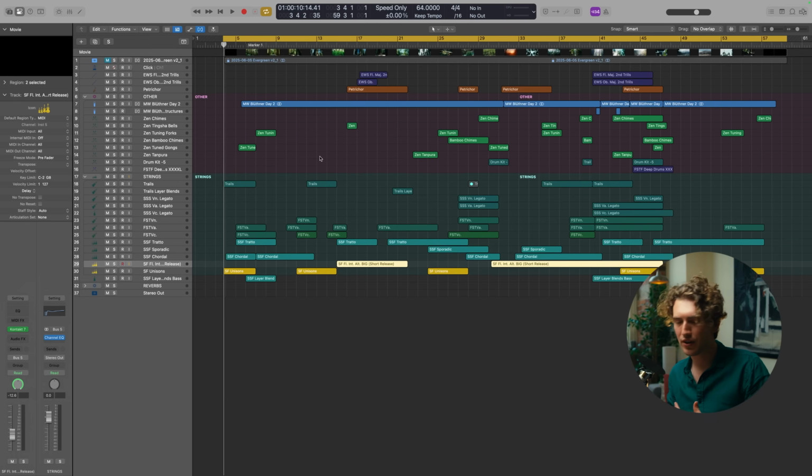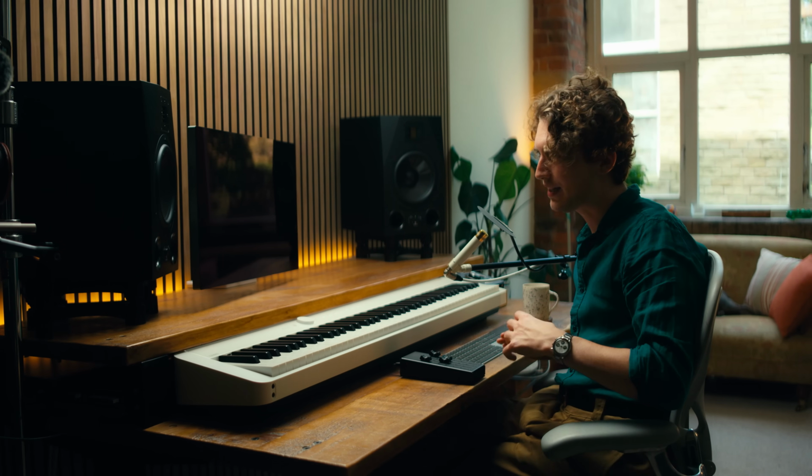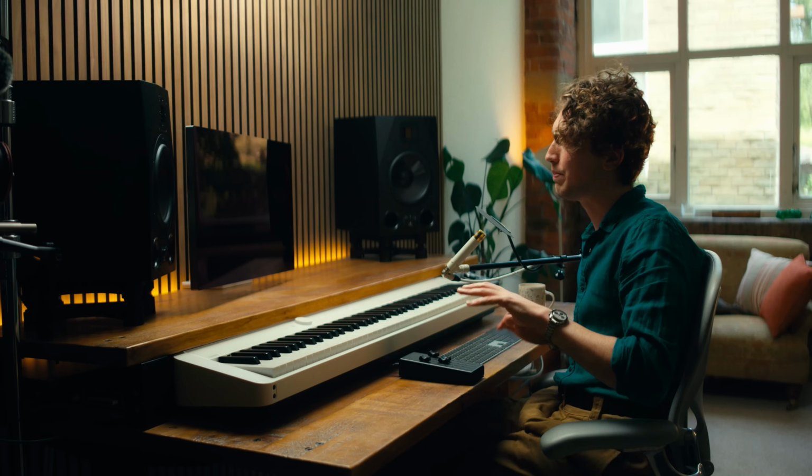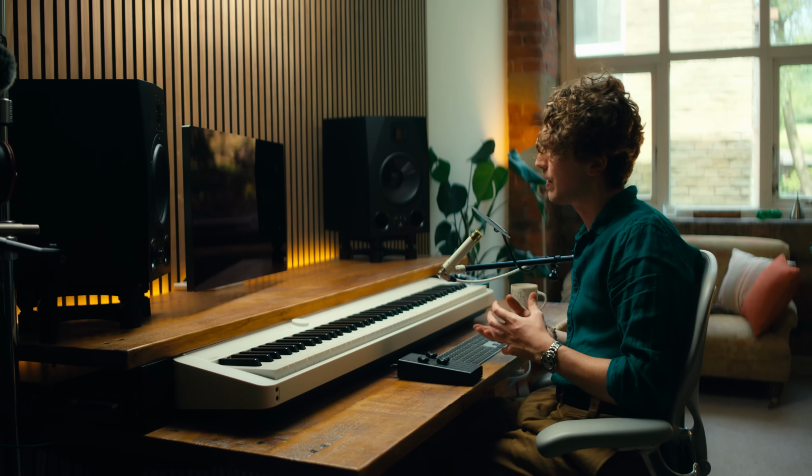And when I wrote, I tried to write in a style that really allowed for the fact that the strings would come in later. I knew the sound that I wanted for the final version of the piece, and so I let there be spaces in between the chords of the piano and in between sections to allow the strings to do their thing as well, basically.